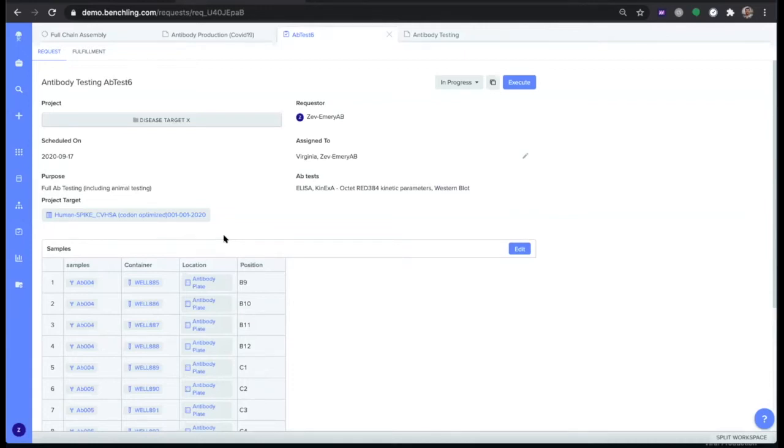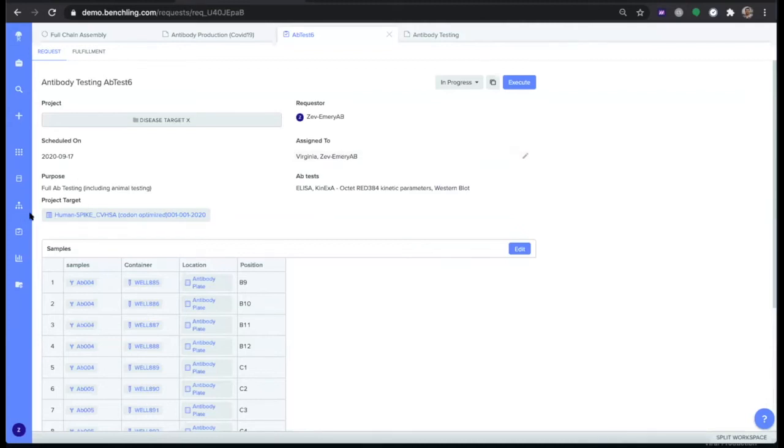both from the person who's sharing it and asking the test to be done, in this case, ELISA, some binding assays and some Western blot, to the person who's fulfilling it, knowing exactly where to go and where those samples live within the lab or being shipped to them. Notice how it can be assigned to multiple people or a group. It sends another email to them so that they can take a look.